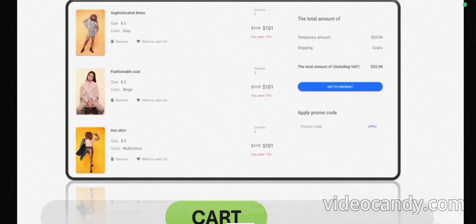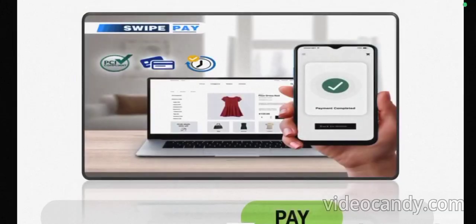So in e-commerce websites, you have a cart where there's a list of all the items that you want to purchase with the total amount, discount, and everything written on it. And after adding the products to a cart, there comes the saddest part, that is making payment. Now, after you make the payment, an OTP comes to your phone, that is one-time password, and it ensures that no one else is paying from your bank account.